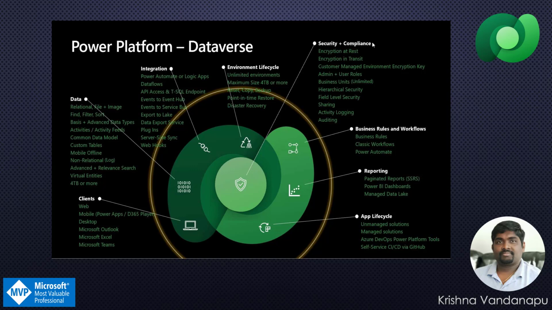And the next one is security and compliance. In IT, we take security and compliance as the highest priority. Having said that, Dataverse gives security to the data seamlessly. It encrypts the data so that when you use the app across the network, all the data will be encrypted and secured. We all know plain text is easily hackable, but here you can securely send the data because it is encrypted. And the next one is sharing. It supports sharing at various levels. I can give owner, contributor, or view-only permission.